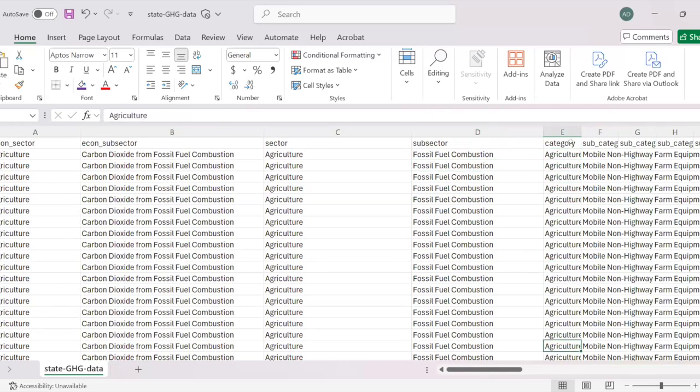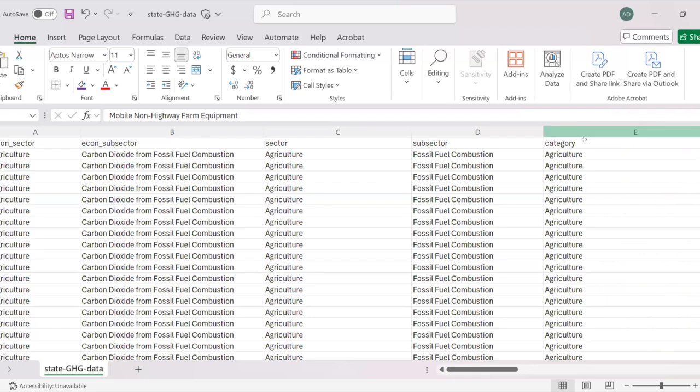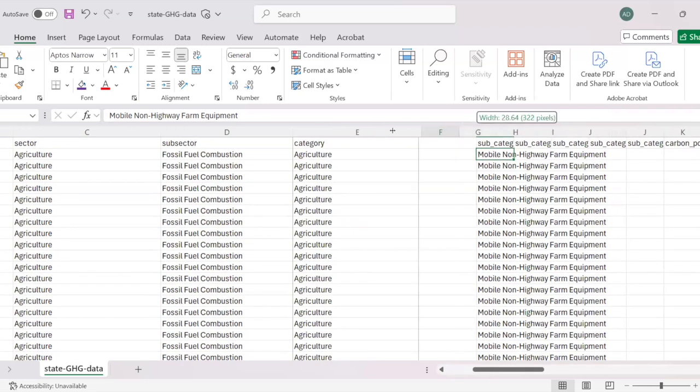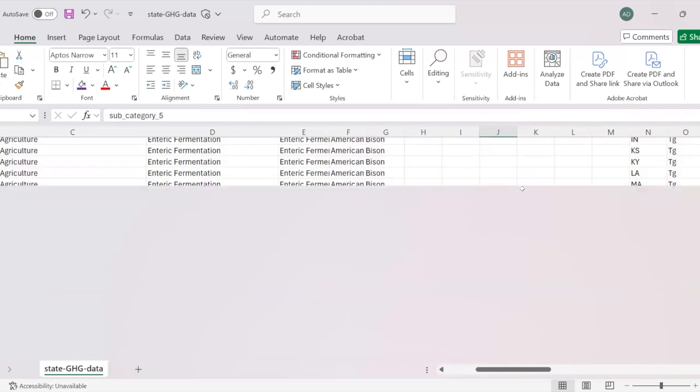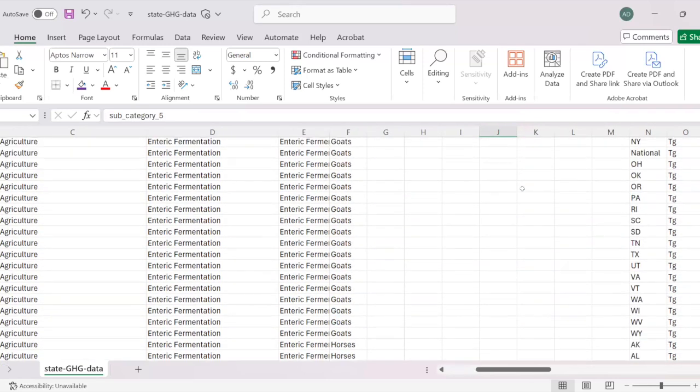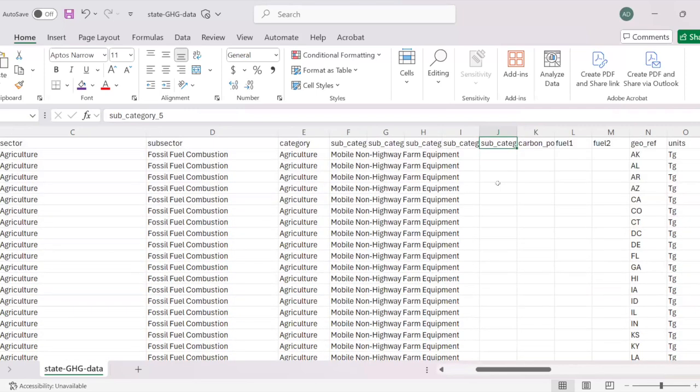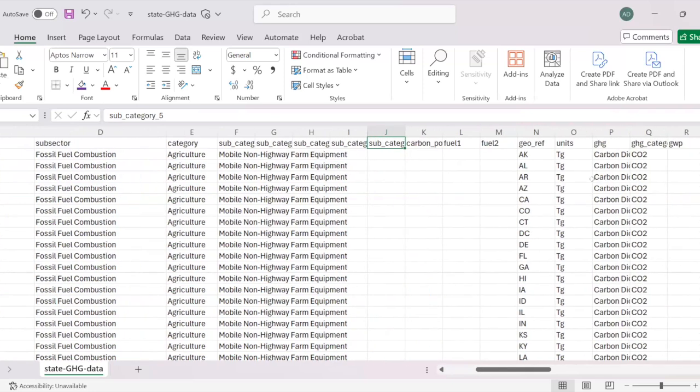Again, I would be going back and forth with my data dictionary to see what everything means. I might even rename a column so it makes more sense to me. I'm seeing a lot of different potential categories. I go through this subcategory, and I'm doing this fairly quickly, but you see that there's not much in this one, so it may not be something I'm interested in. Here's state. Oh, right, state. So there's another potential category.